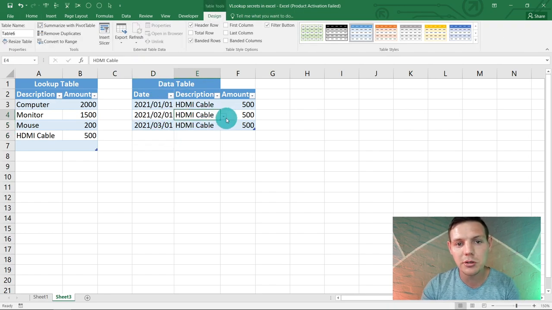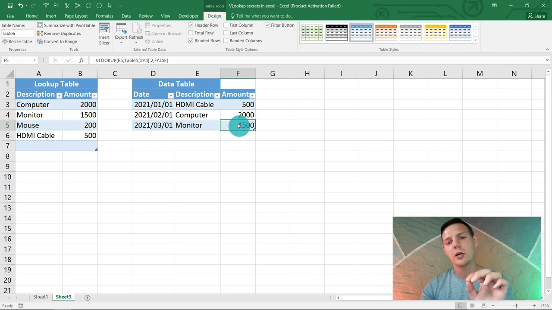And now you can choose drop down list, computer, and the VLOOKUP will automatically pull it through from the lookup table. How awesome is this, guys? So this VLOOKUP here will always have something to reference to, and it takes away all errors, guys. This is my top secret using a VLOOKUP.